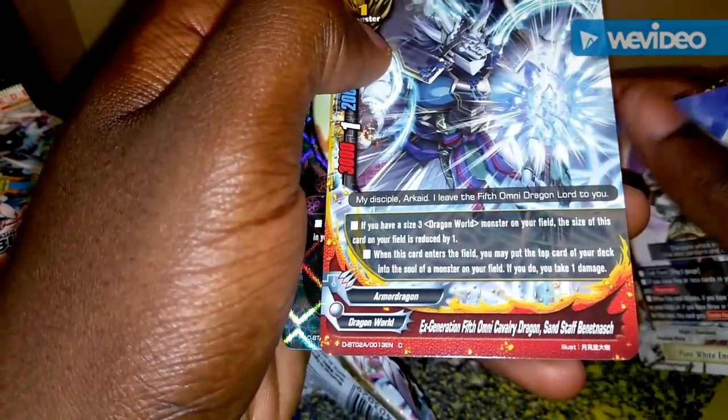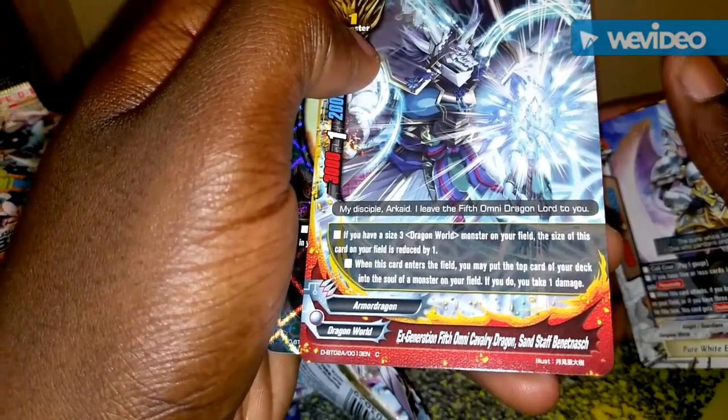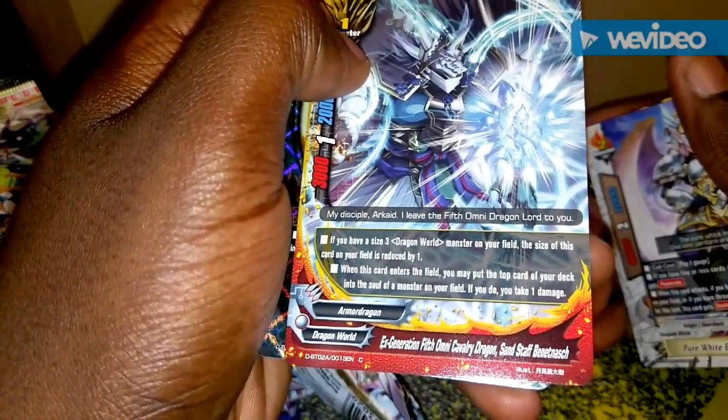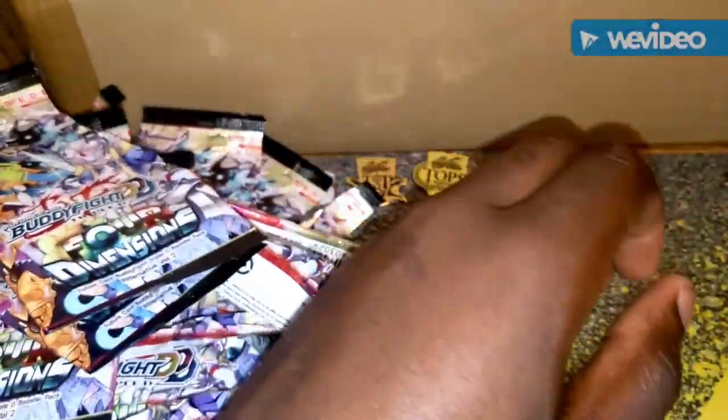X Generation 5th Omni Cavalry Dragon Sandstaff Banes Nash. You have a size 3 Dragon World monster on your field. The size of this card is reduced by 1. Then once this card enters the field, put the top card of your deck into the soul of a monster. If you do, take a damage. And then, Never Say Never.